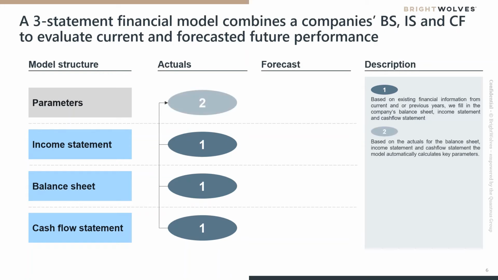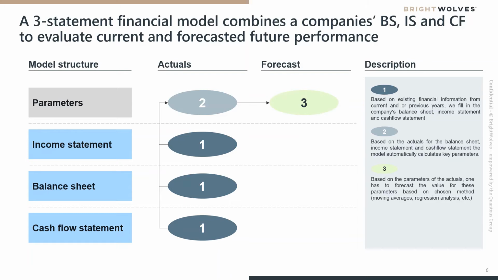Using this information, based on the actuals for the balance sheet, income statement, and cash flow statement, the model automatically calculates key parameters. These parameters do not only provide us with important insights with regard to the company's financial profitability, solvency, and liquidity, they also form the basis to forecast a company's future financial performance.